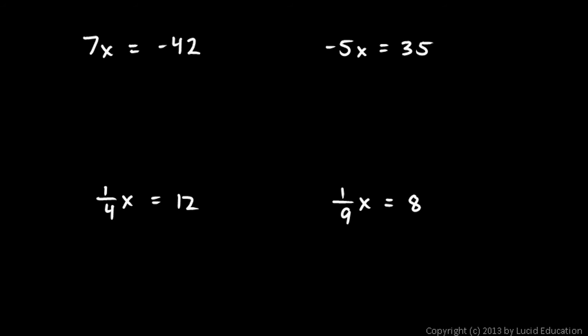Now let's look through a few examples that use this concept. And these first two up top here involve negative numbers, but that's okay. The same technique applies. 7x equals negative 42. I can get rid of this 7. This is 7 times x right there. I can get rid of the 7 by dividing by 7. And whatever I do on the left, I do on the right. So over here, the 7x cancels, the 7 cancels the 7, and I'm left with x equals negative 42 divided by 7, which is negative 6.